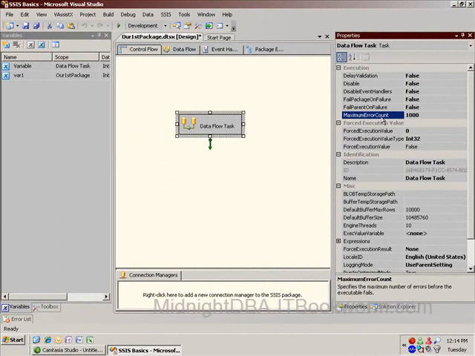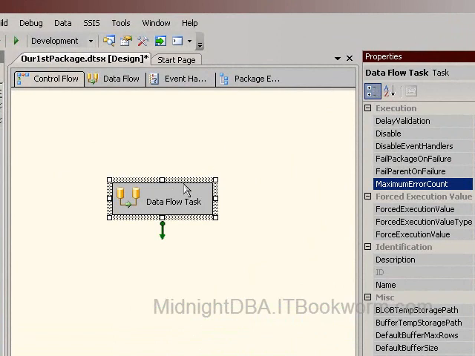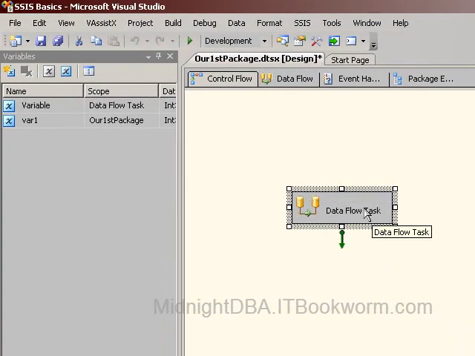That's the same thing with a script task. If you handle errors inside a script task, you can control whether or not that task itself fails or throws an error. And if it never fails because you've handled the exception, then it's not going to go up to the parent. So that's for the data flow, and you could do it for the package as well. If you want the entire package to be able to fail, but you don't want any unhandled data flow errors to filter up to the package, then set that at 1,000 or whatever, and you should be fine.